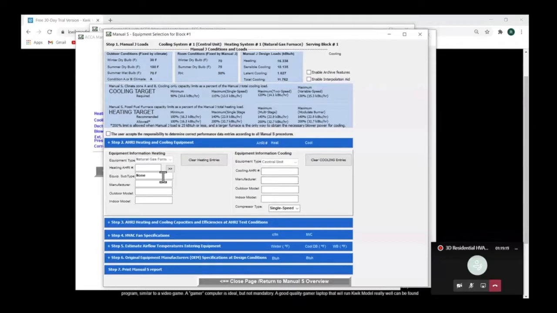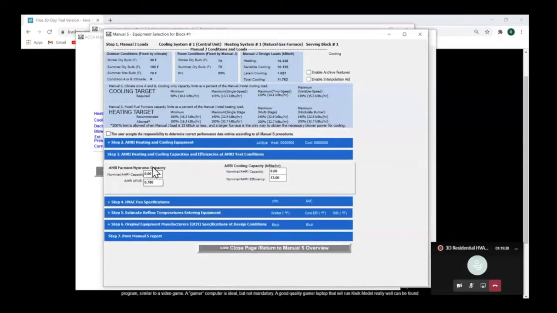Okay, but I'm going to skip this right now. I'm just going to put in some numbers as a placeholder here, and then I'm going to go to this next one. This is where it's asking, for those AHRI test conditions, what is the capacity of that equipment at test conditions? This is just bookkeeping stuff right here, okay?